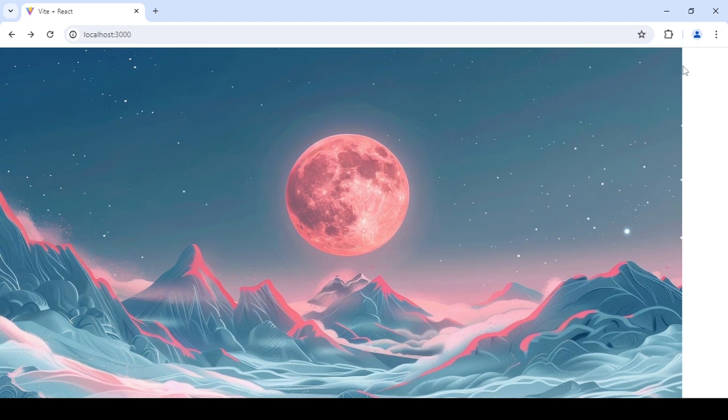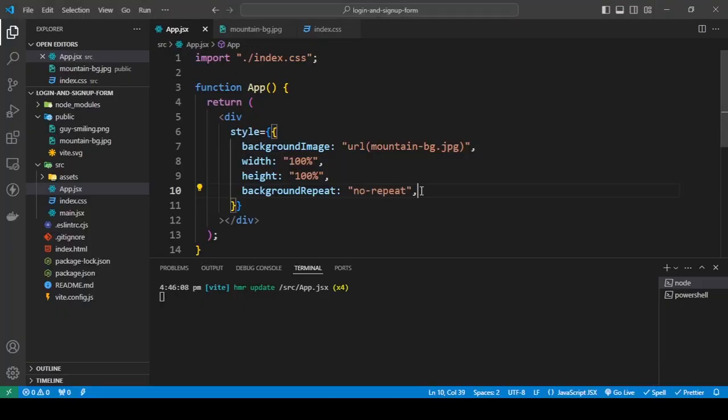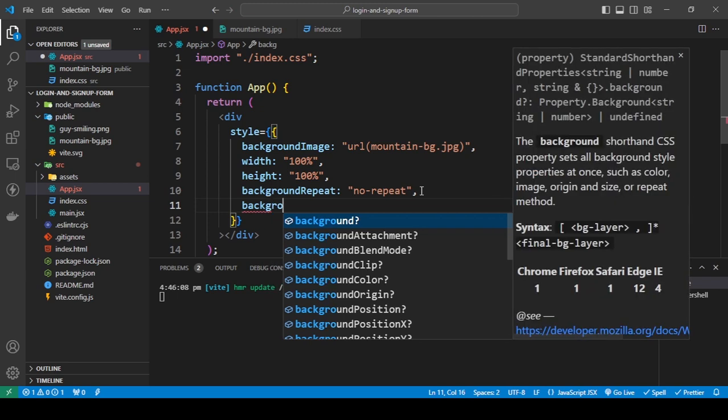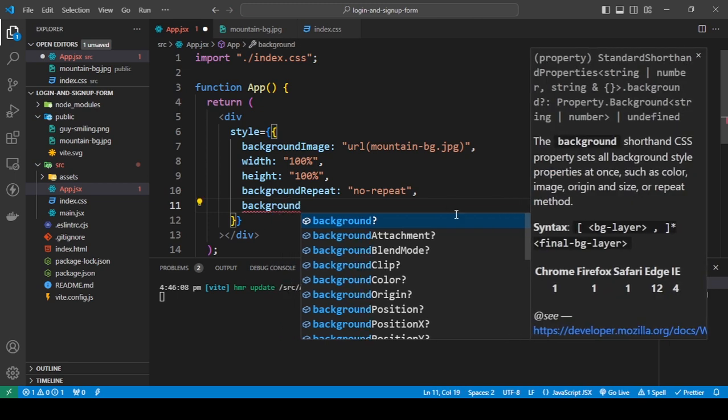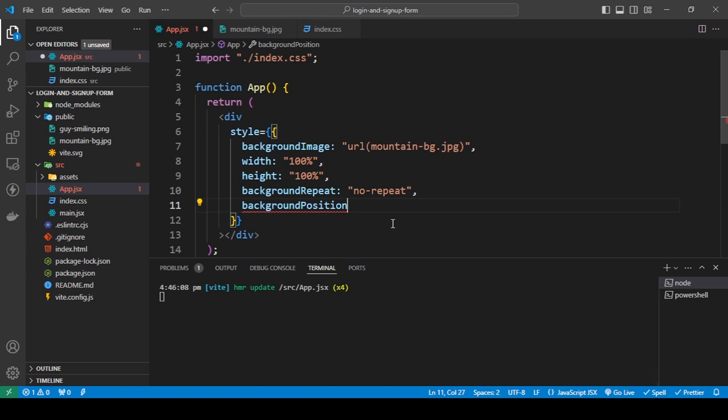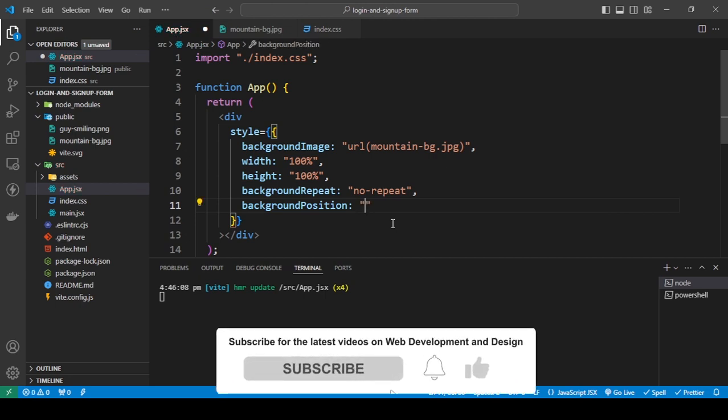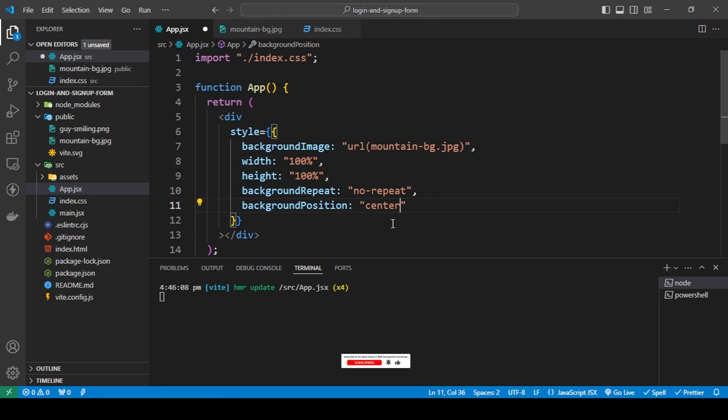We want the image to take the full area of this div, right? So what you can do for that is, first I'm going to center it, and you use background position for that, and you add what position you want this image to take. You could add a left, right, top, bottom, or center, like I'm going to do right now.